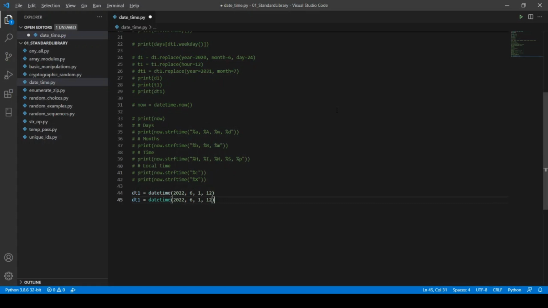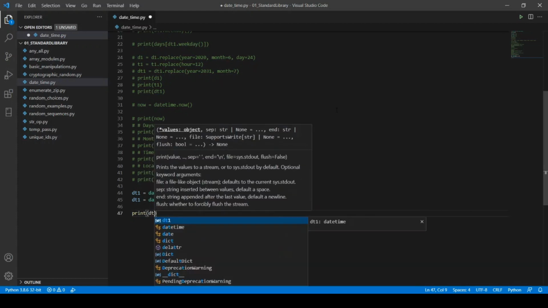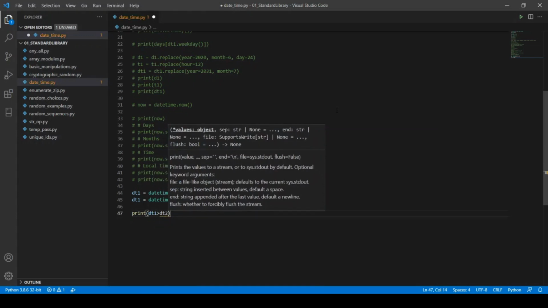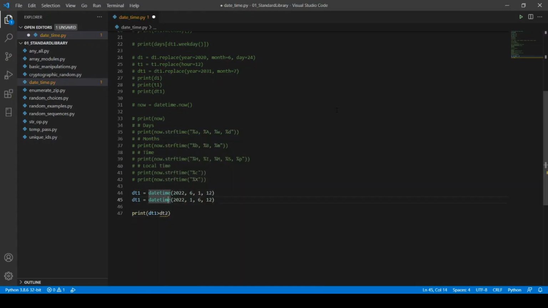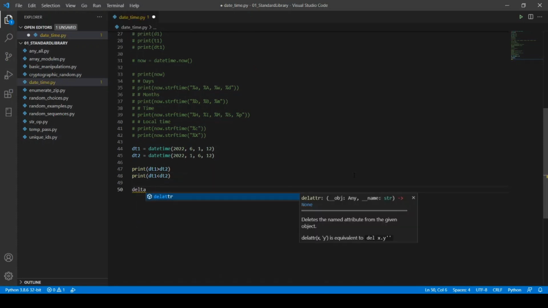So let's assume we have two datetime objects of a specific format, dt1 and dt2. And before we learn how the addition and subtraction works on the two datetime objects, let's see how the comparison works. And it is pretty straightforward. In fact, it is the same as if we were comparing two regular numbers. So these expressions, dt1 more than dt2 and dt1 less than dt2, should return true or false, depending on whether these statements are true or false.